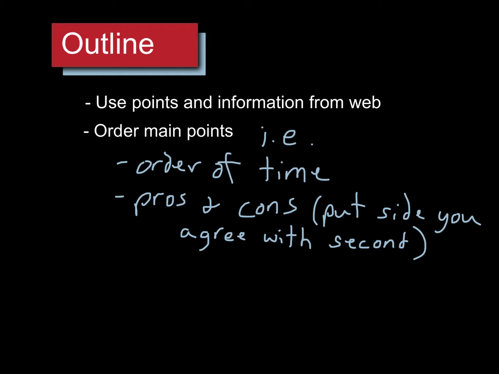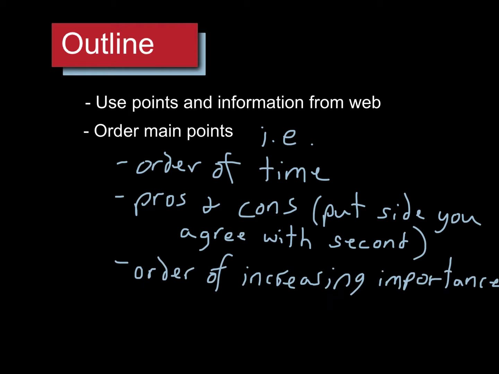I'm trying to persuade them that there should be warning labels on fast food. So what I'm going to do is organize my points in order of increasing importance and put the most important point last. Whatever the approach I take to organizing, here's how to make the outline. I'm going to refer to my web, which unfortunately I can't show you here at the same time, but I'm going to write my purpose at the top.